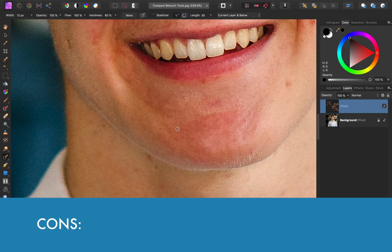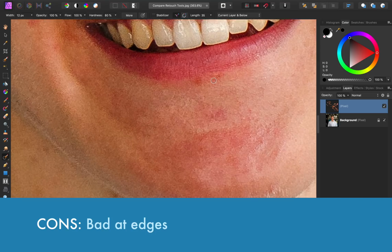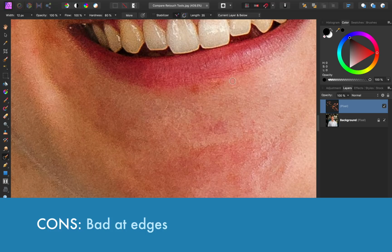Now, this tool is not perfect. I want to show you that this tool can actually be pretty bad in a few situations. The first one is edges. Up here, if I wanted to remove some of the blemishes from the lip and skin area, just right in between them, it does an okay job, but if you look right here, it's actually filled in extra lip where there wasn't lip before. And then over here, it took some of the lip away. As you can see, edges can be confusing for the Inpainting Brush tool.